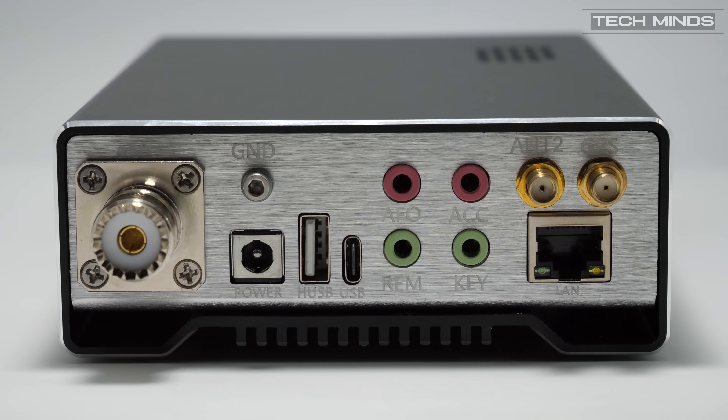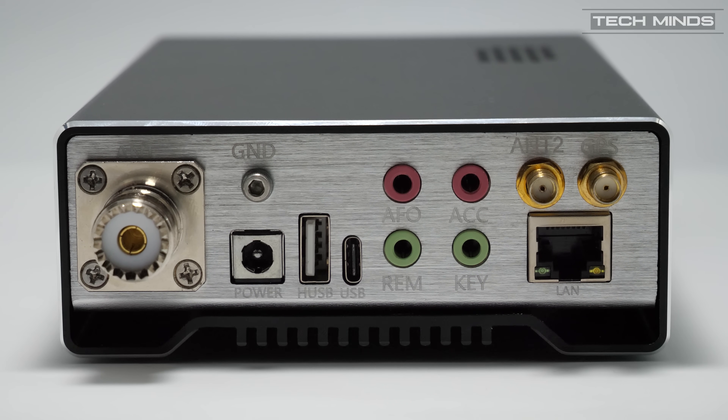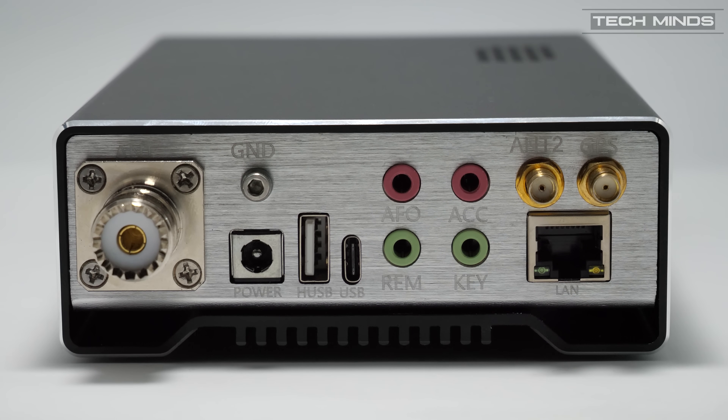Antenna 2 is used for when you have the optional DMR module installed. In this configuration, VHF and UHF comms share the main antenna connection for receive and antenna 2 for transmit. This is extremely useful for working in split mode, as you'll be able to work multiple band satellites with just one radio operating on two different bands. The GPS SMA connection is where the GPS antenna is connected, and this is only available if you have the GPS option installed.